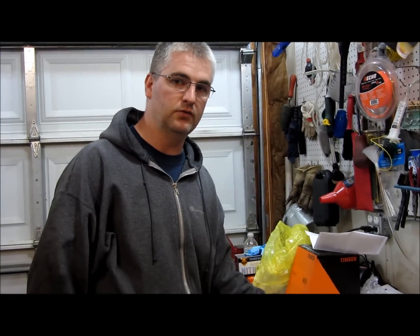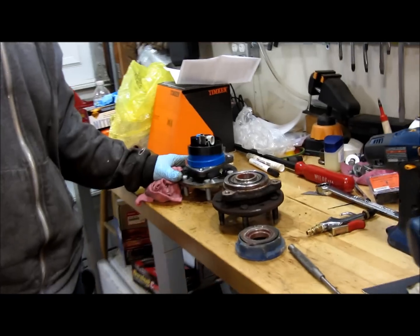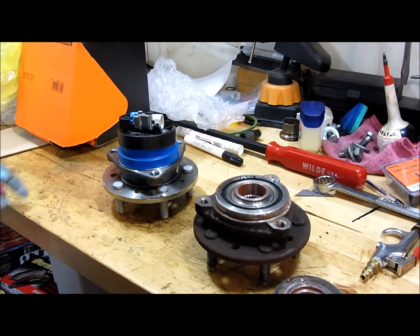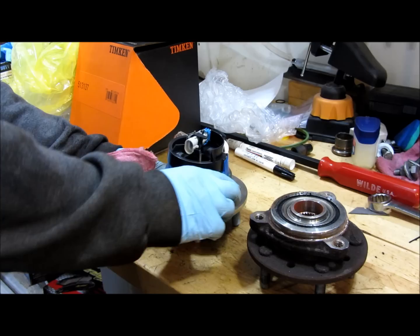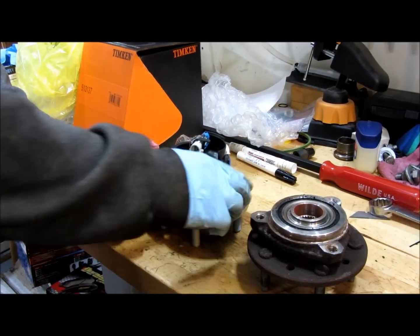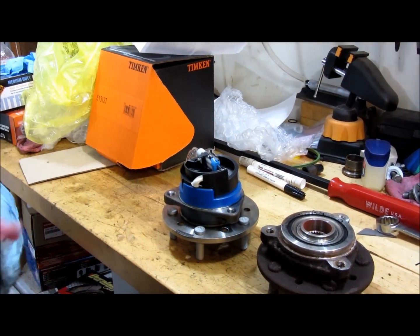Alright, you get your bad part, I'll bring it out on the bench and compare it to the new one. Make sure they're the same. And if you listen to this one, it's definitely bad. Because if you compare it to the new one, this one just barely spins. It feels nice and solid. That's how a new one should be.